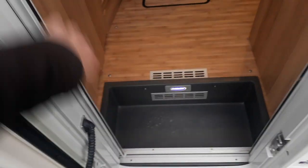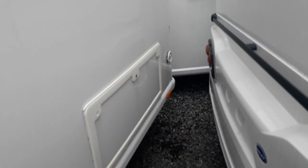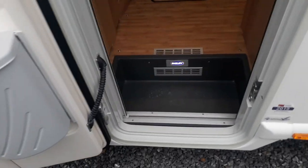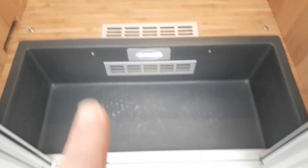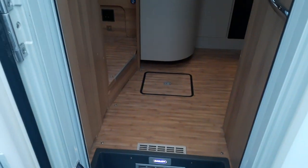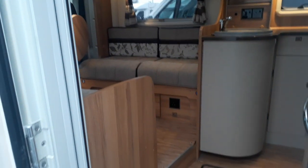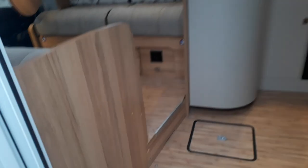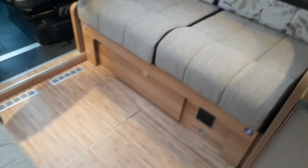Stepping inside the vehicle, you can see the nice Bailey courtesy light. Let's talk about the heating system: the flue and the hot water are at the back. It runs off gas or mains electric — if you're hooked up it's electric; if not, it's gas; or you can run both to heat up quicker. It works off radiators — a pipe with tines running all through the van, down the back of the sofas, around the bed and in the bathroom, pumping warm liquid just like your house. You can set a temperature or a timer. It's a very soft, very quiet heat — much nicer than blown air. Once you've had Aldi heating, most people don't want to go back.